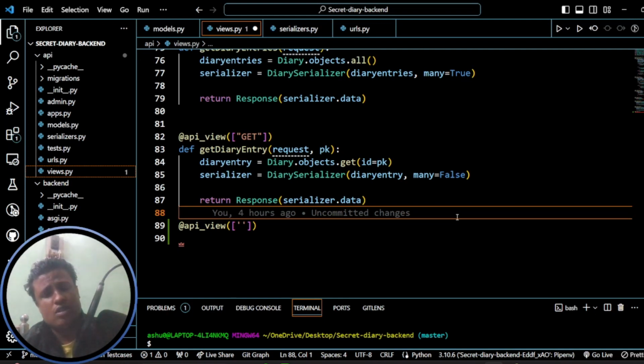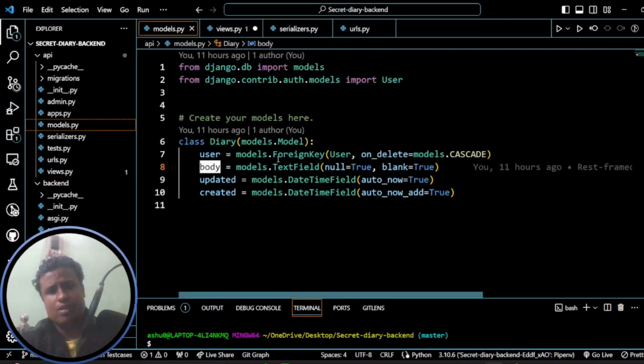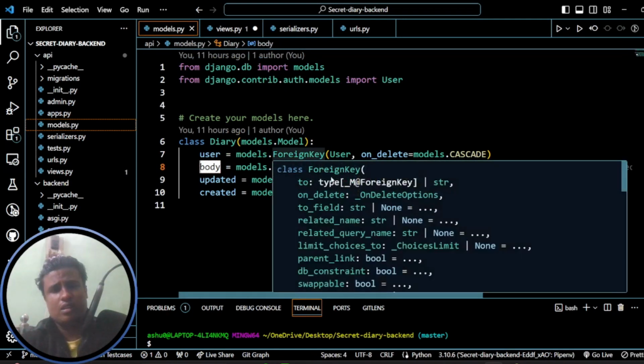So we also have to store that part in the foreign key part of the user, so that the user has a foreign key relationship with the diary table having the body part, having some entry in this body. To maintain the relationship, we also need the user, and we have to pass the user, so that there is one link that this is the entry of that particular user. That is the many to one relationship that we have created. See that we have created a many to one relationship here, that is foreign key. If you hover over it, you will see that foreign key.